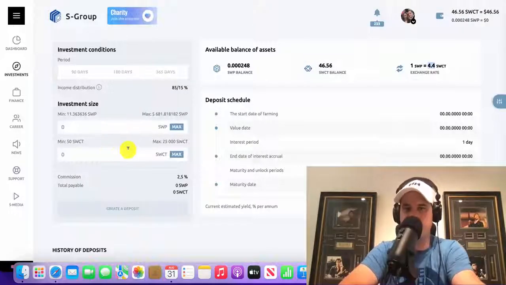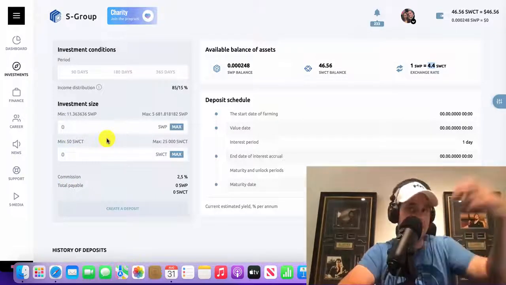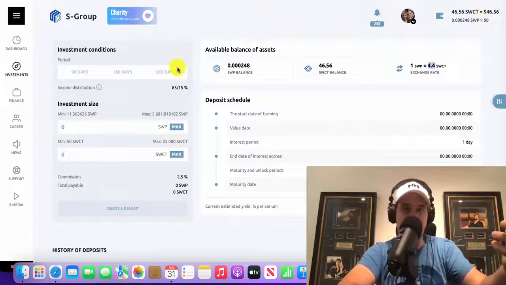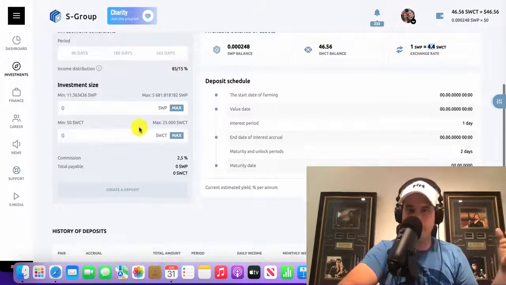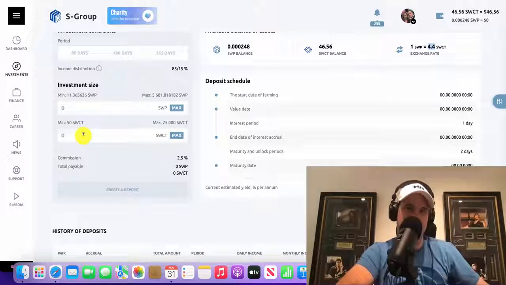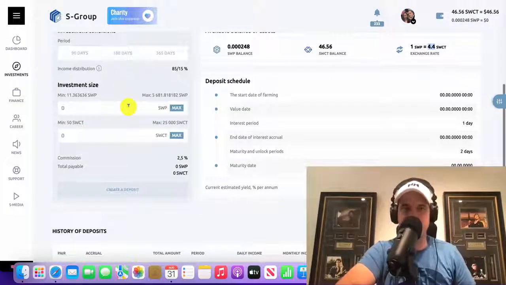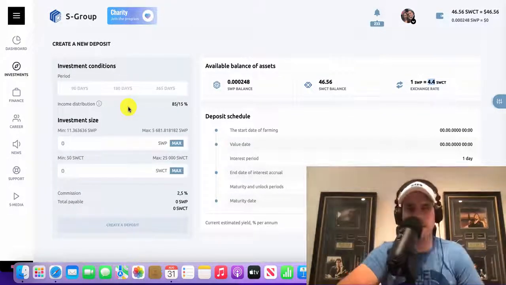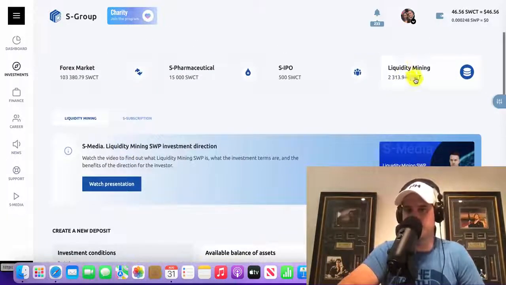Okay, so you understand what that means, right? Every time you compound your earnings here, you need an available balance in USD. So if you're not getting commissions and you're not using your earnings from some other investment in S Group monthly when you're compounding, you'd have to fund your account, right? You'd have to put money in your account to do this investment. So that's really what I didn't like about it. So I stopped doing it. In all honest truth, guys, I stopped doing it, right?